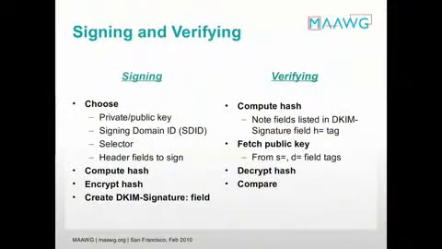So you make those administrative decisions from the first bullet. You compute actually two hashes, one for the header field set and the other for the body. And then you encrypt this stuff in the way these technologies work for doing signing. And you create the DKIM signature field that you stuff the parameters into, including the signature value. On the receive side, it's essentially the reverse process.